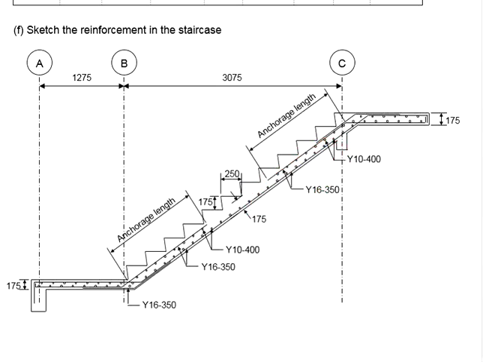In order to maximize the moment resistance capacity, you would like the main reinforcement to have the largest possible effective depth. For the top reinforcement bar, the effective depth is calculated from the soffit of the staircase. As a result, this will be the main reinforcement and this will be the secondary reinforcement.